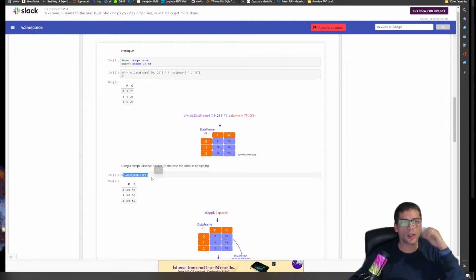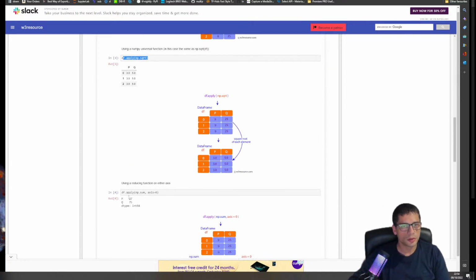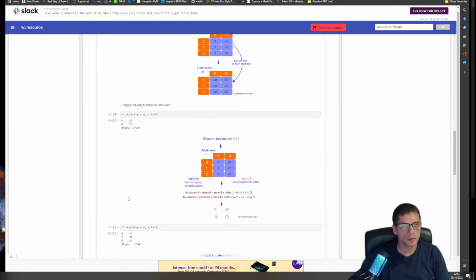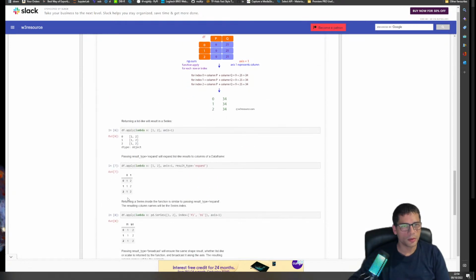This one shows you that you can actually apply a function that takes a number and squares it, calculates the square root of that number. But this only takes the actual value of the column. It's the index, so I can look up the item based on the index. So here we have an example.